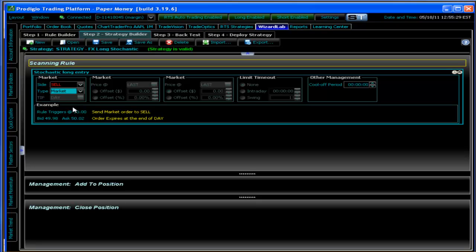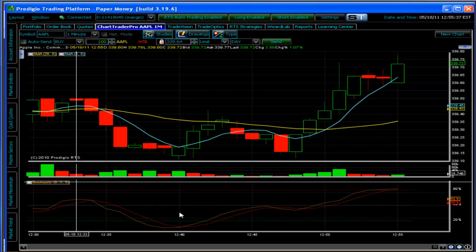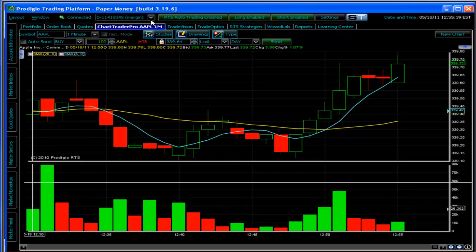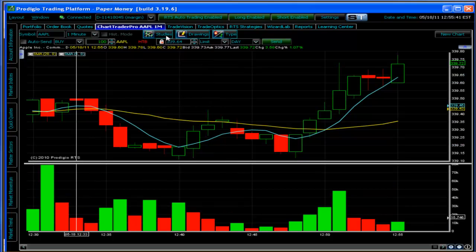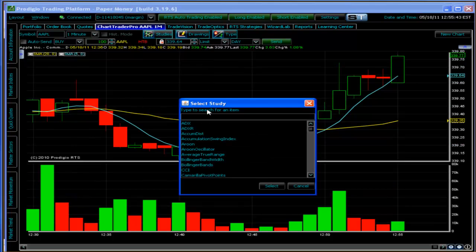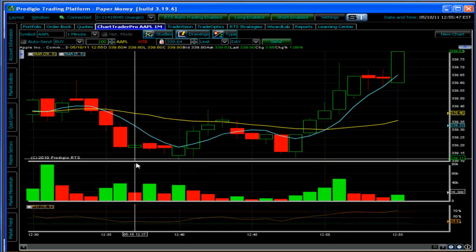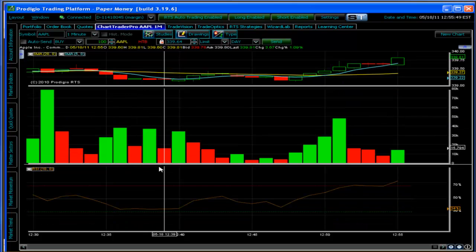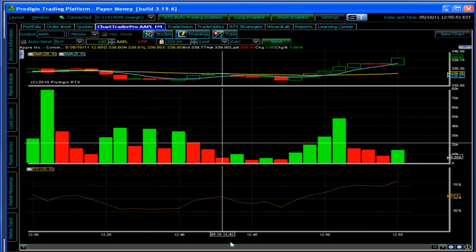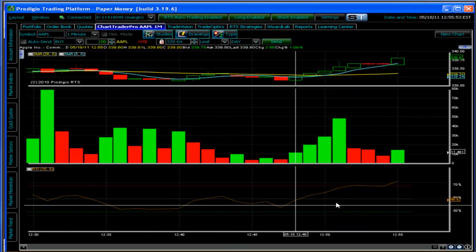And here's an example that I started explaining to people a long time ago, and it makes a lot of sense if you think about it. Let's say I had an RSI-based rule. RSI I find easier to explain. So let me pull up the RSI. This is just a simple 10-period RSI, and I'm moving it up so you can see it a little bit better.